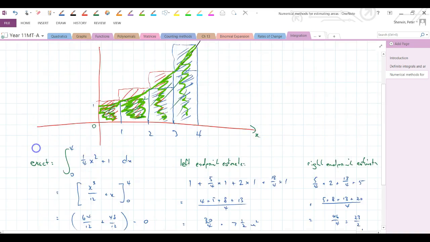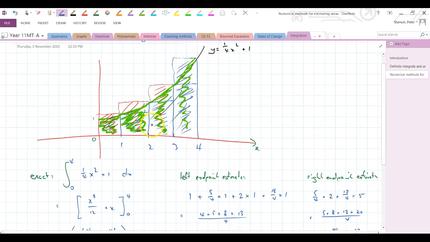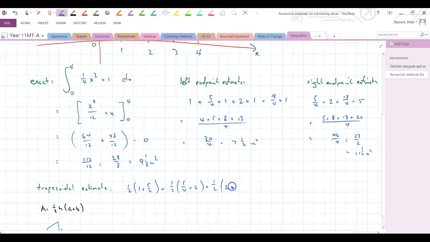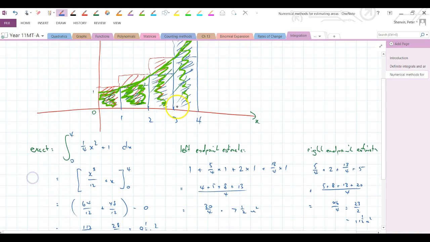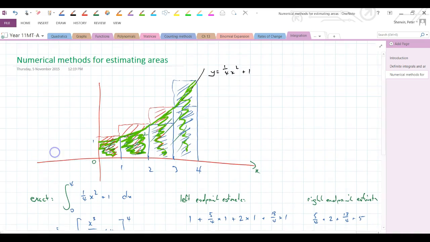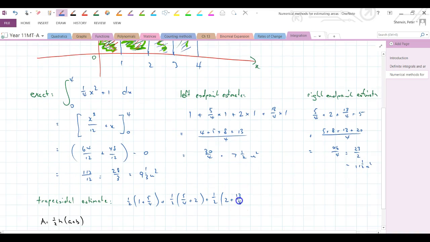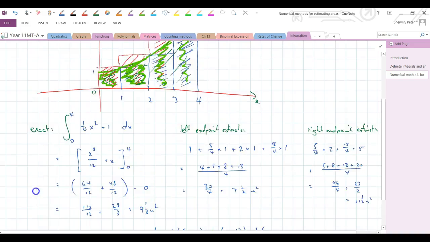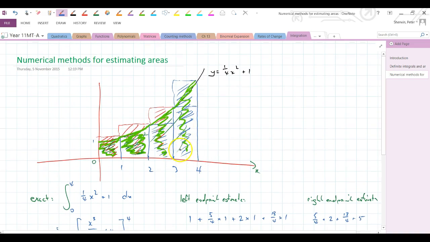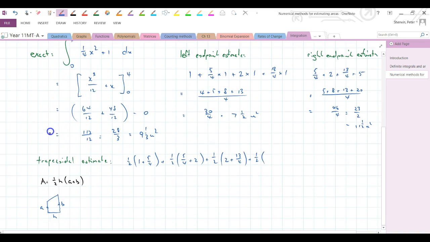I've got 2 more trapezia to look at. Now, we see we double up on this one, don't we? So we always use one of the endpoints twice, except for the first and the last. So it's a half by 2 plus, put 3 in now, because that's my other value. That's my B. 3 squared is 9, so 9 over 4 plus 4 over 4 is 13 over 4. And the last one goes, again, 13 over 4. Now we put the 4 in, we get 4 squared, 16, over 4 is 5. So it'll be 13 over 4 plus 5.